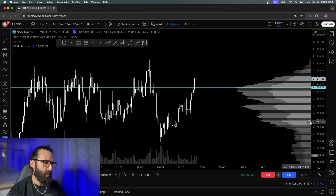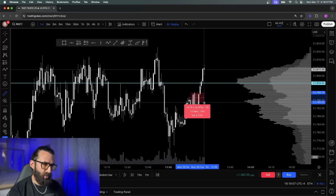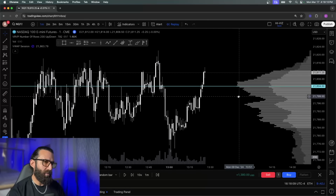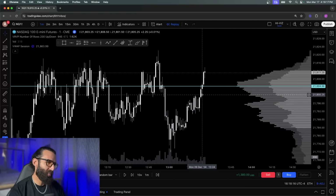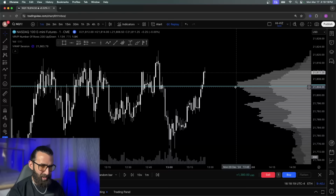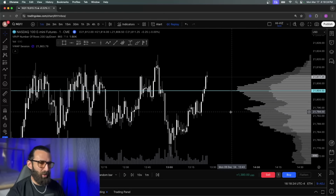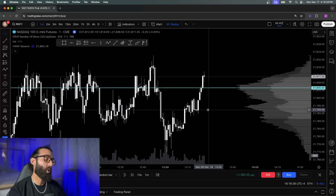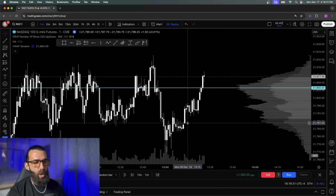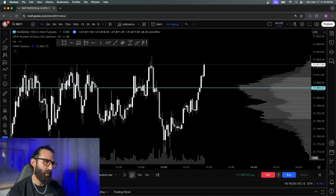I said dicey again because we kind of have a range within a range, right? Here's the larger range, but here's the tighter range. Why did I take that? High volume area, right? This is the thesis. NQ's choppy, as simple as this is, and I think we're going to trade back and forth a lot. Price likes to come to these areas of high volume. Forget about the narrative, market mechanics, market auction theory or the higher time frame trend. These are the conditions this seems to work really nicely in. What I would be really cautious of is stupidly strong trending markets.